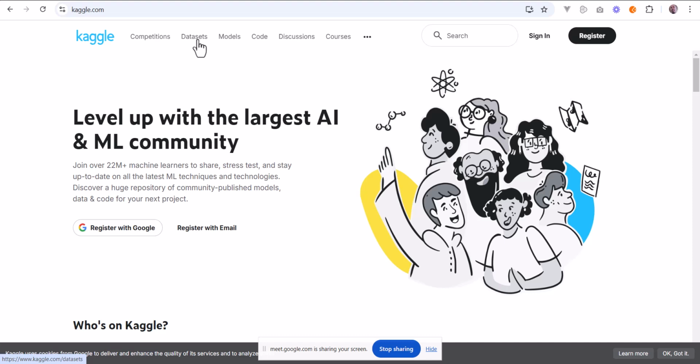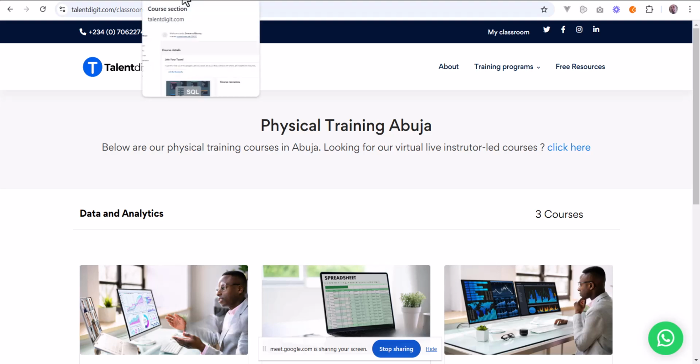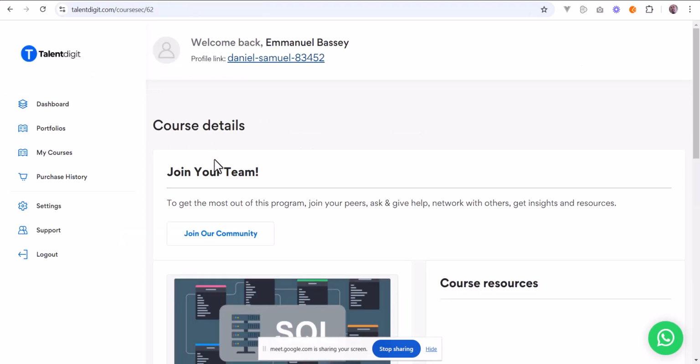The question that he asks is, is there any place that you can get open data sets for you to practice? Talent Digit will provide you with sample data sets that are straightforward. We're going to add that to our platform. We added it, I don't know what happened, we had to remove it. We're going to add so many data sets where you can just come, download and practice. In fact, from next week, I'll start to upload those data sets. Maybe it might be under portfolios, but once I do that, I'm going to send a message out. But for now, we have thousands of data sets in Talent Digit that we can share with you.